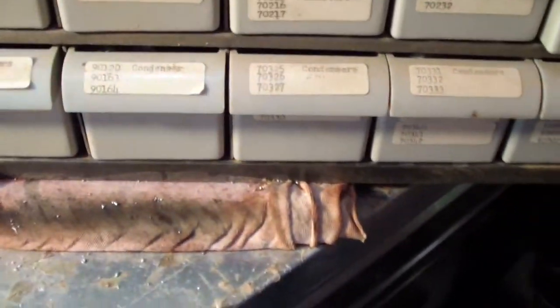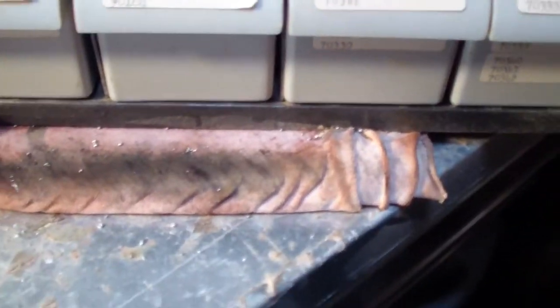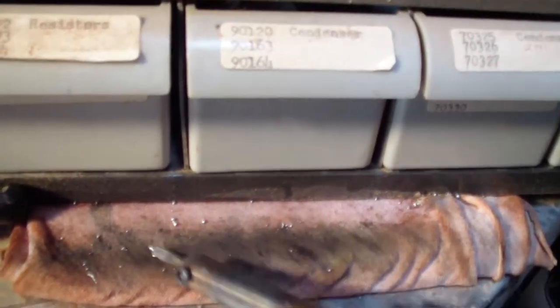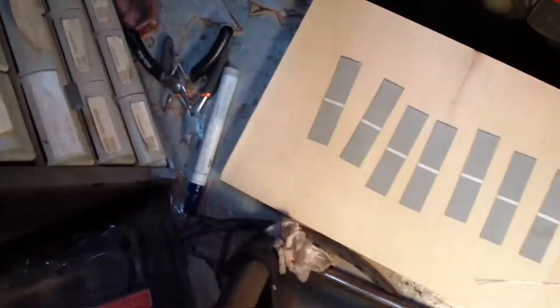Other thing I like to do. Got some water here and a little cloth. I like to pour the water on the cloth, wet it down a little bit, and then I can use that to clean my tips. Just brush it a little bit. Tips nice and clean. Little trick there. Hope it helps someone.